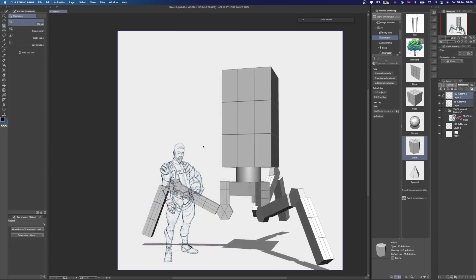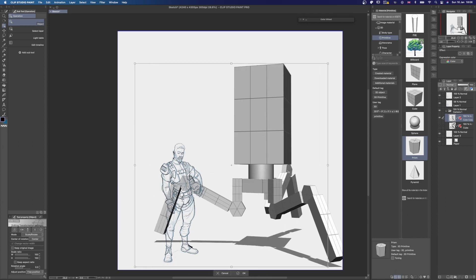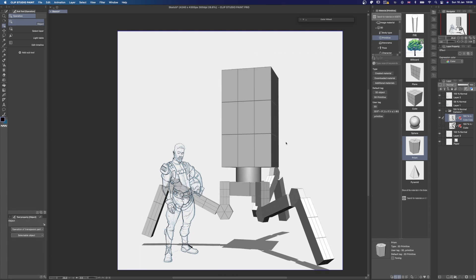Okay, I got something very rough just now, but this is enough to work with. I'm going to make sure it's placed right, then duplicate this layer and rasterize the copy. This way, it just becomes a flat 2D image. I'm doing this to make sure I can't by accident mess something up as I'm drawing over. And I keep the original layer in case, because I might need it again later on — which, actually, I know I will.